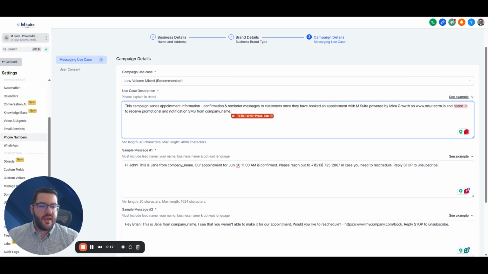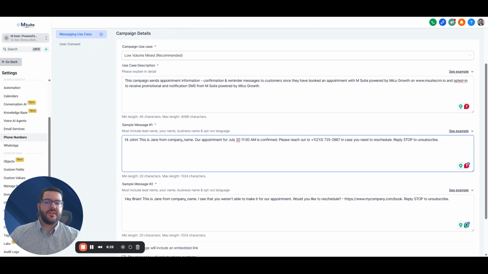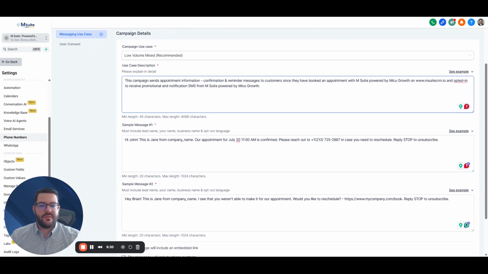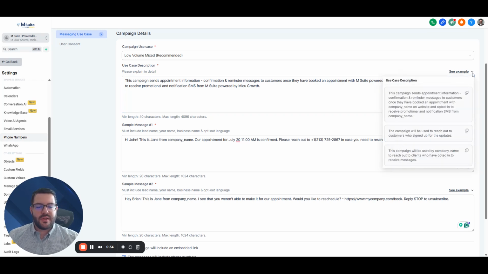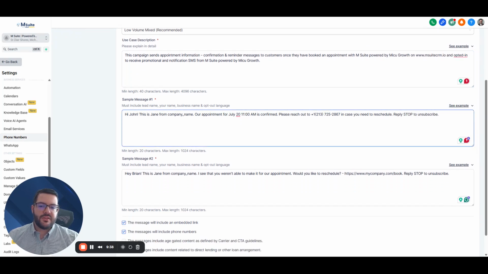And then again, in here, because we already did it, we can just go ahead and copy and paste our company name in. So that's going to be all we need for the first one. The key here is, unless you have a specific use case that really varies from this quite dramatically, then use the examples. It's really just the simplest thing I can tell you. It's going to ensure approval sooner than if we did our own.